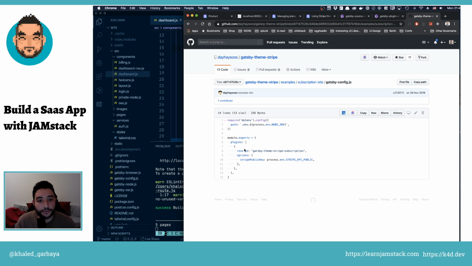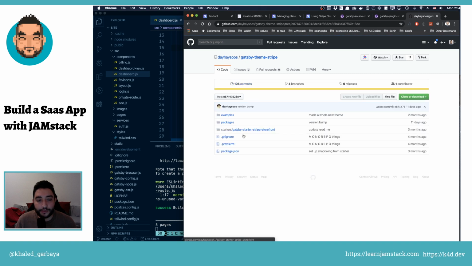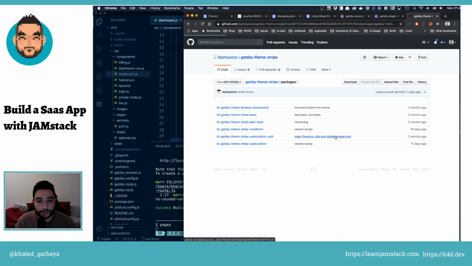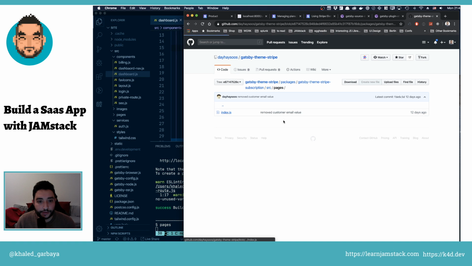Okay, so the example is very simple. You install the subscription theme, and then it will show some stuff. Okay. Pages, and then index.